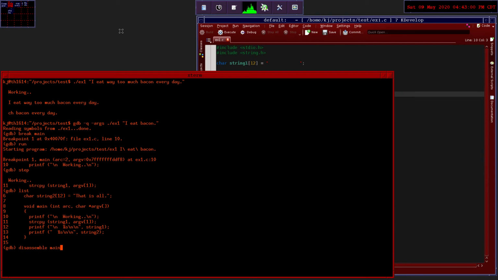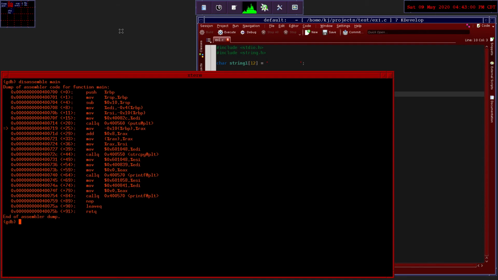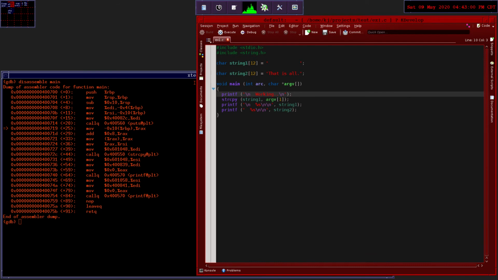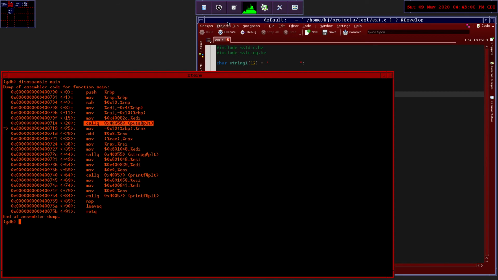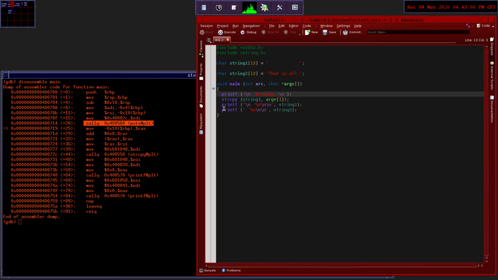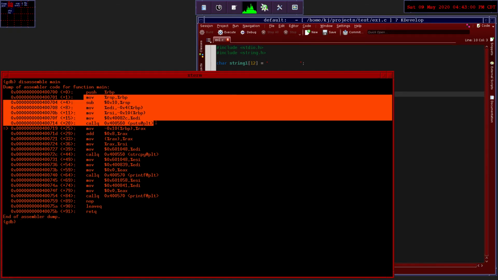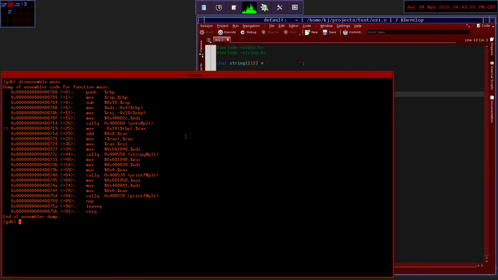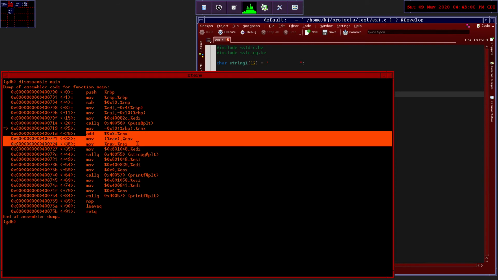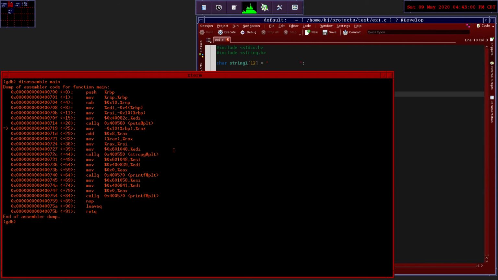So I'm going to disassemble main here. Here's the machine code that goes along with it. And like we saw in the object dump here, each one of these call statements represents a function call here in procedure main. Before each one, it moves around some data to set up for the call. The one we're going to look at is this call to a string copy, and here's the data above it where it's moving data around to set up for this call to string copy.